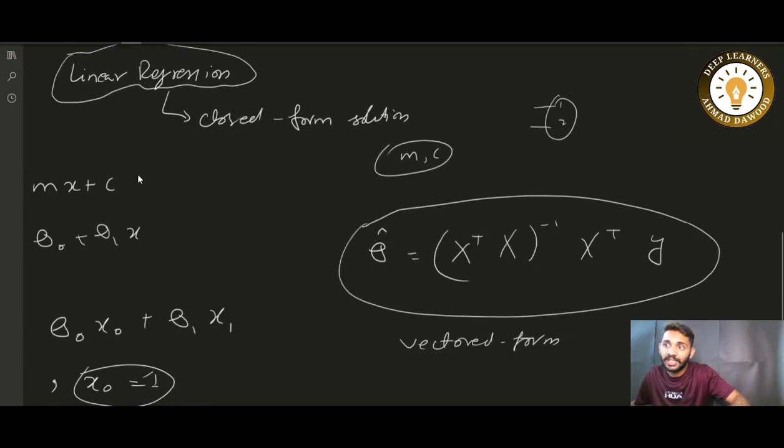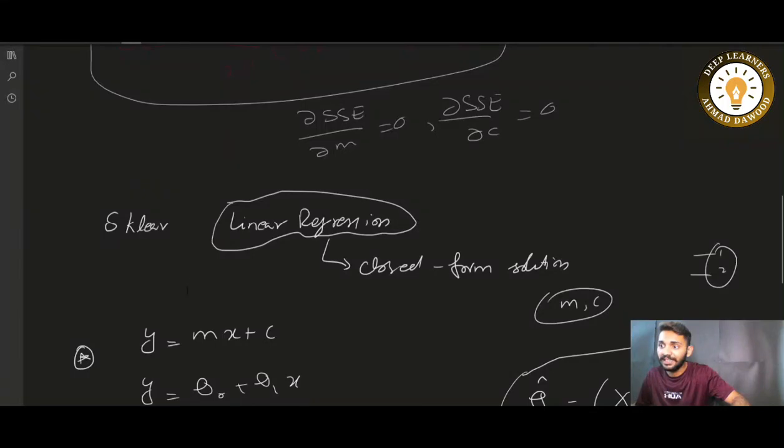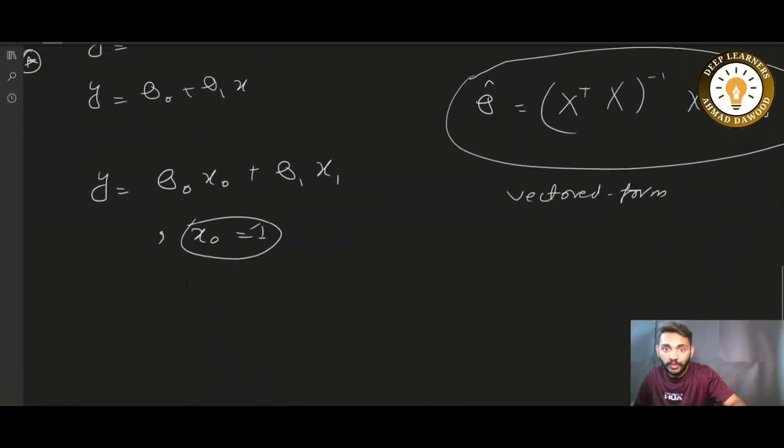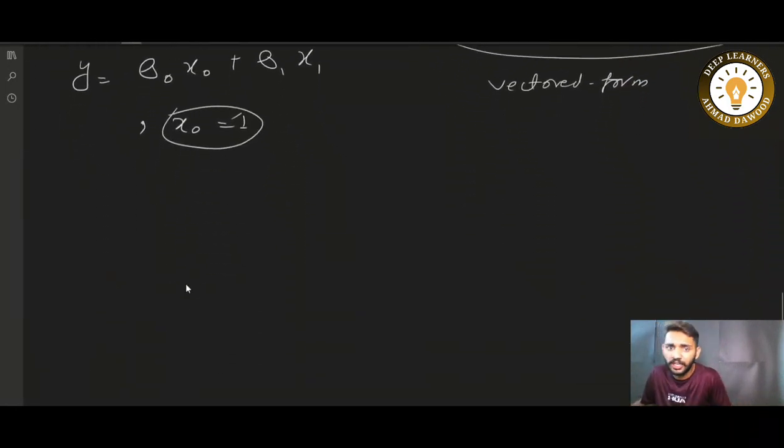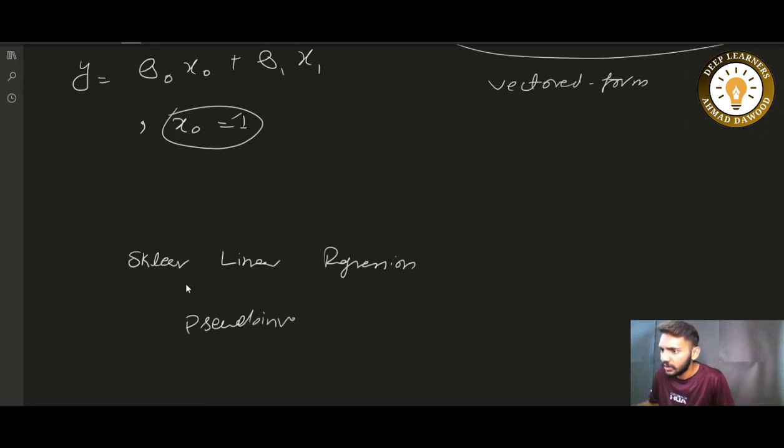Now the sklearn linear regression uses the same closed form solution technique, just with a different strategy for the computation. They use a slightly different technique, which is a pseudo inverse. I am telling you these words so that if you see them somewhere, you don't get confused. It's very simple, just some difference in strategy, maybe using the vectored form. They have converted their equations into vector form.